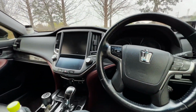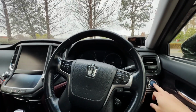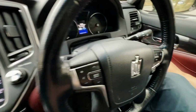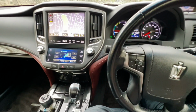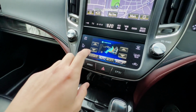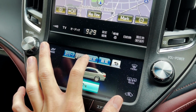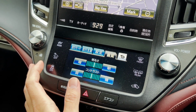Okay, so inside the Toyota Crown, as you can see, if you switch on the power, there's a Toyota Crown logo welcoming you. So as we go to the center control stack, you can see here the air conditioning. Also in this same screen here, there are some other settings for your car in here. There you go.